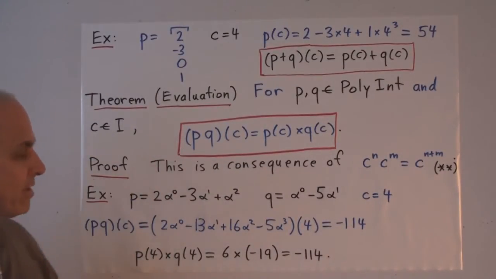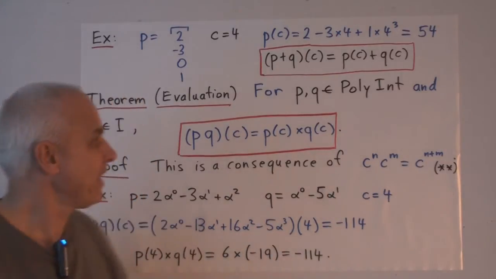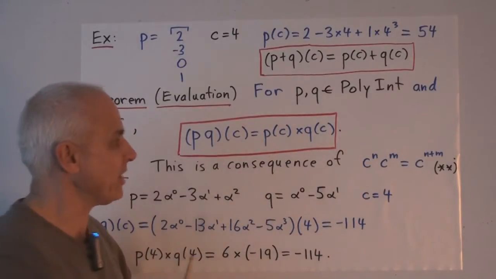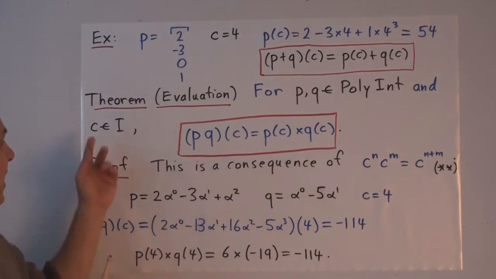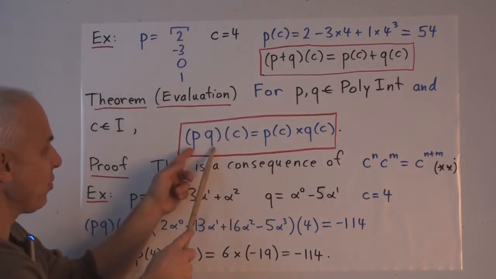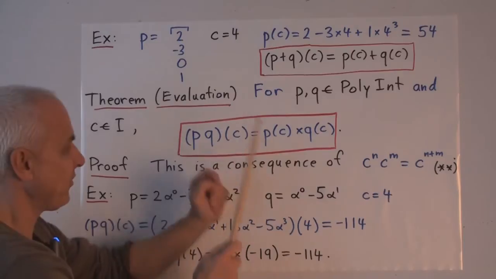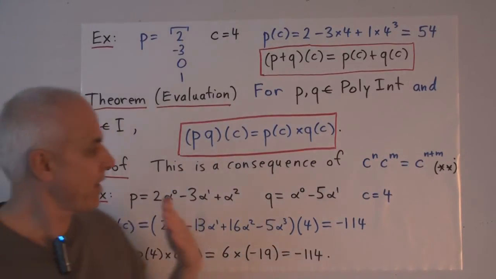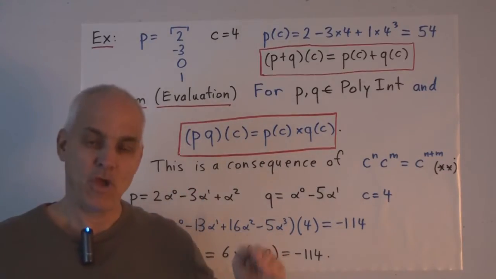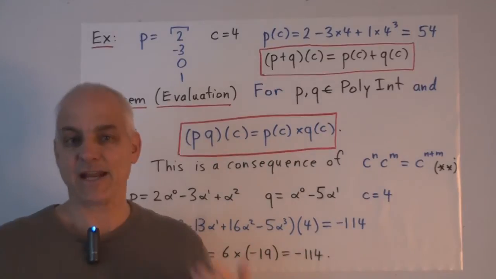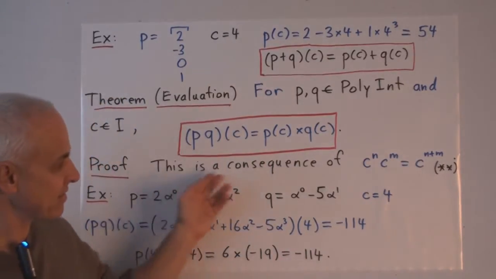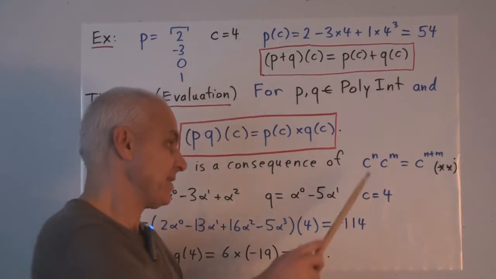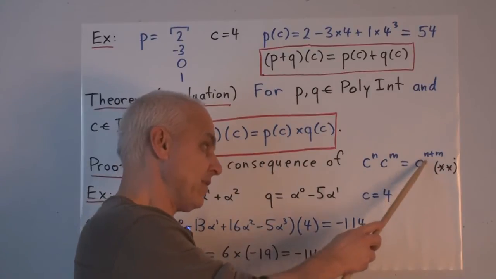And another slightly more complicated aspect of it is that this also works for multiplication. We have two poly numbers, P and Q, and our integer C, then PQ of C is P of C times Q of C. In other words, the multiplicative structure with the alphas and with the C's is exactly the same. And it's because, basically, of this property of multiplication of powers of C. C to the n times C to the m equals C to the n plus m.